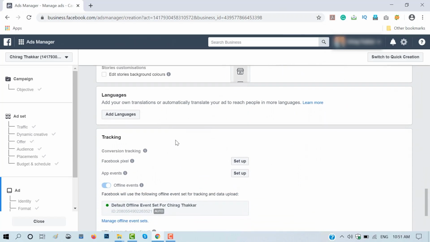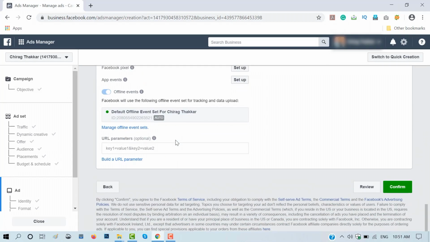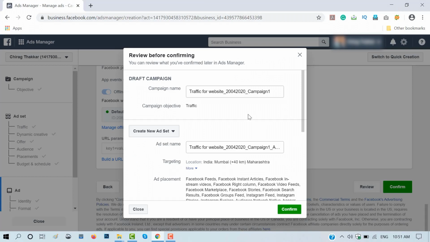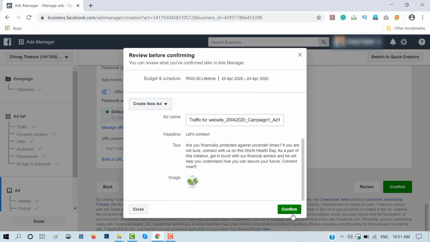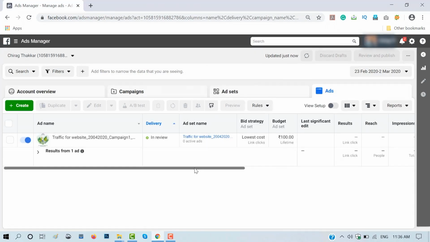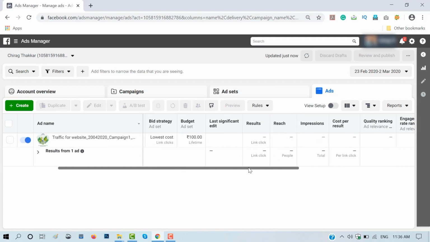Keep the other parts below as it is and click Review to check all the details. Once we are sure that there are no further changes required, click Confirm. This submits the ad for review to Facebook. Normally it takes only a few hours to a day for it to review and schedule the ad or reject it. You can check the status in the Ads Manager. Once the ad starts delivering, the Ad Manager will also show important metrics related to the ad.